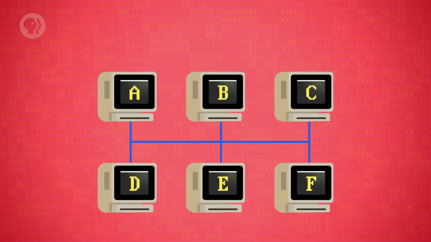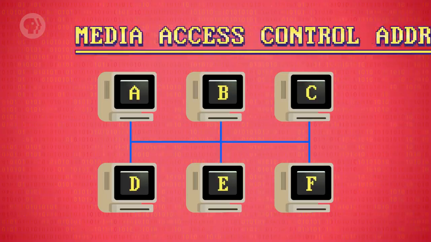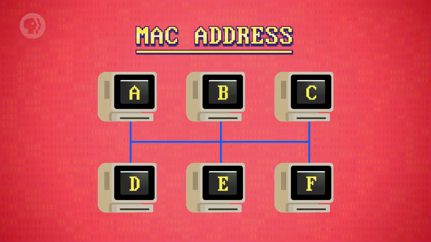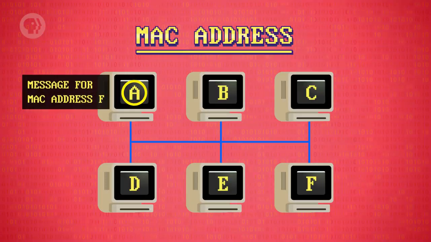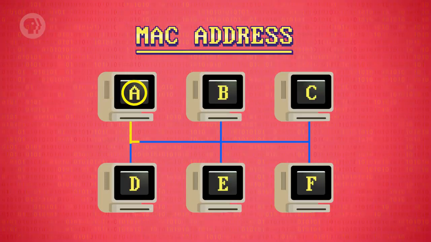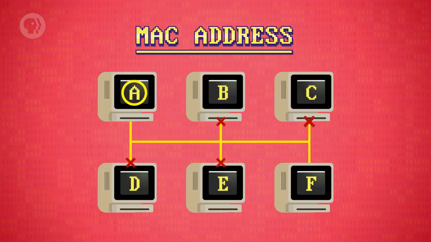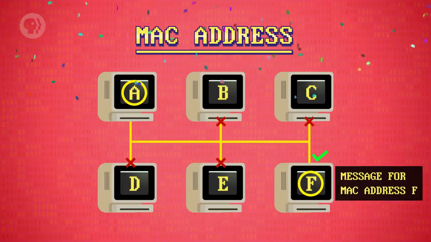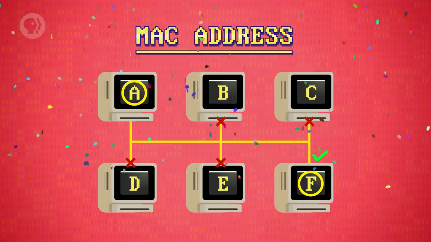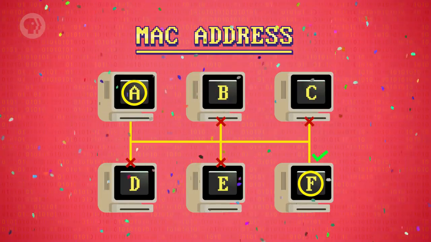To solve this problem, Ethernet requires that each computer has a unique Media Access Control Address, or MAC address. The unique address is put into a header that prefixes any data sent over the network. So computers simply listen to the Ethernet cable and only process data when they see their address in the header. This works really well. Every computer made today comes with its own unique MAC address for both Ethernet and Wi-Fi.